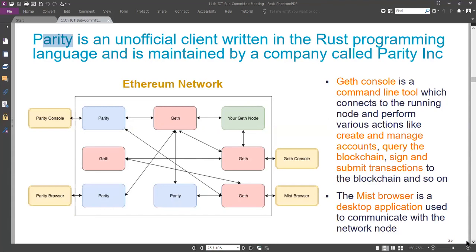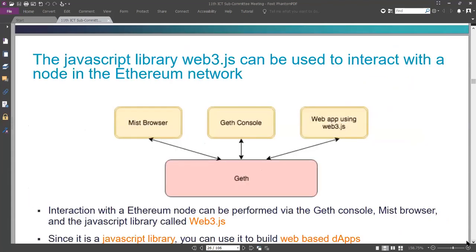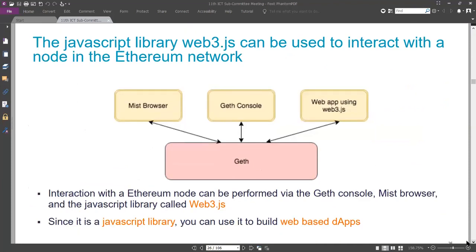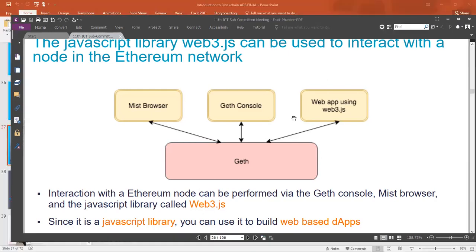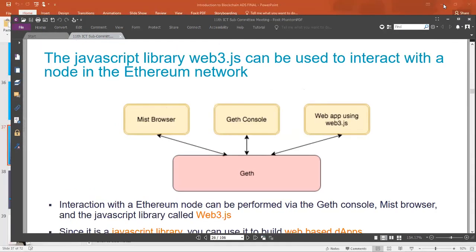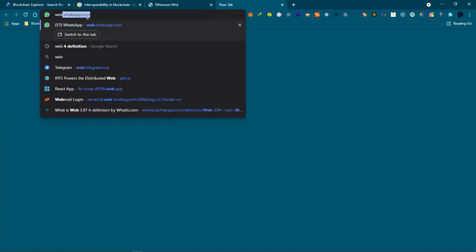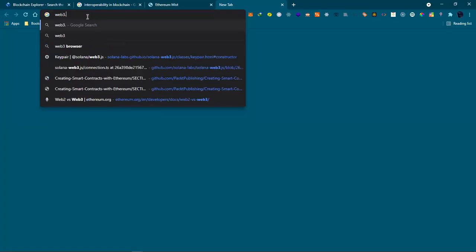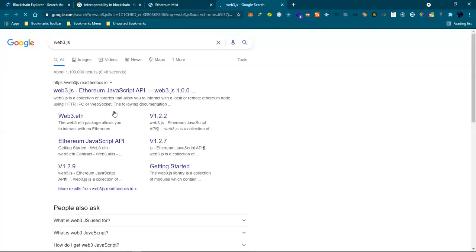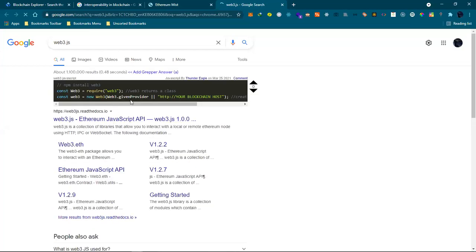Then we have a JavaScript library called web3.js. This is how you can communicate with the network. Let me share the documentation of web3.js. Web3 is the one which is used to connect with other blockchains.